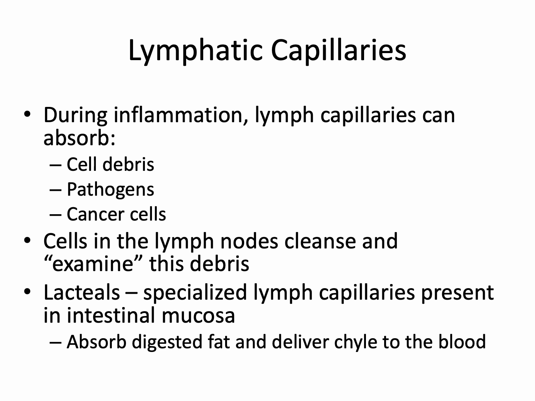Okay, so during inflammation, those lymphatic capillaries can play a bigger role as well in that they're picking up cell debris and pathogens and cancerous cells, and then that lymph goes through these nodes where you get this nice examination or checkpoint function of lymphatic tissues. Here the lacteals are mentioned, but we already talked about that.